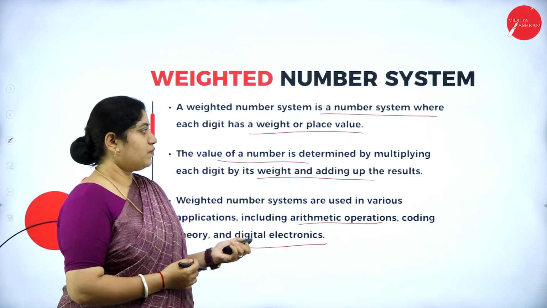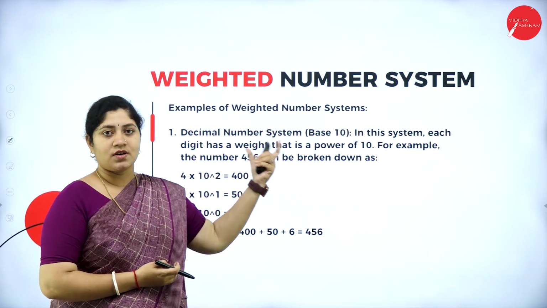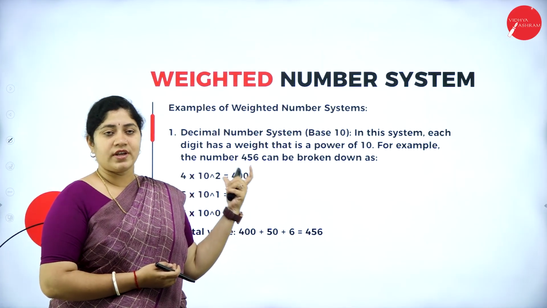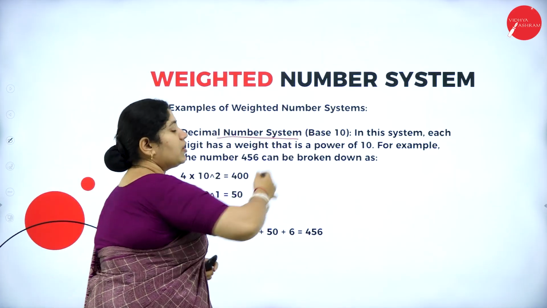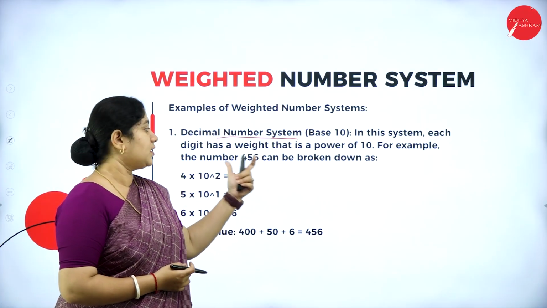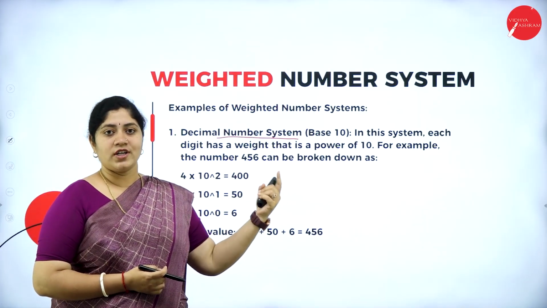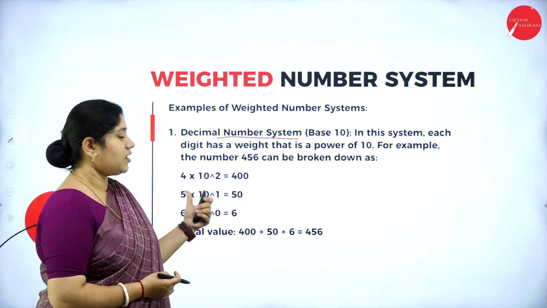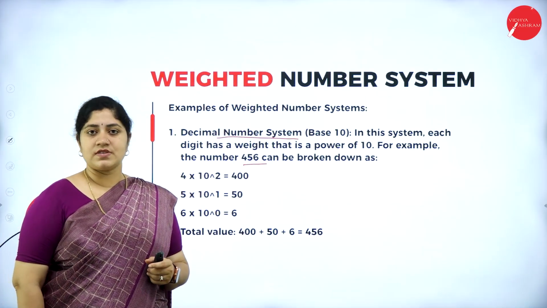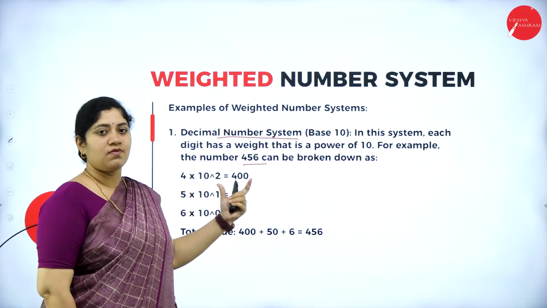Alright, so let's move forward, and over here let's understand the weighted number system with a simple example. Under weighted number system, we'll be considering the decimal number system. Yes, this is one example of a weighted number system. As we know, this is represented by using base 10 that we have already discussed in our session 1. Now let's see how to represent these values. So we have an example, that's 456. Now let's see how this 456 is represented by using decimal values.